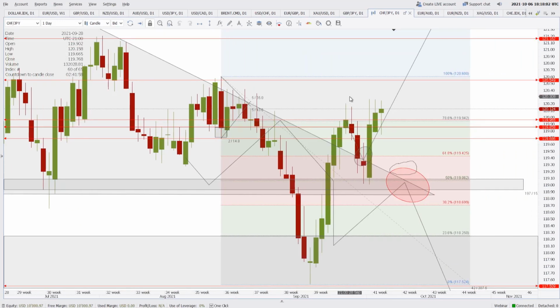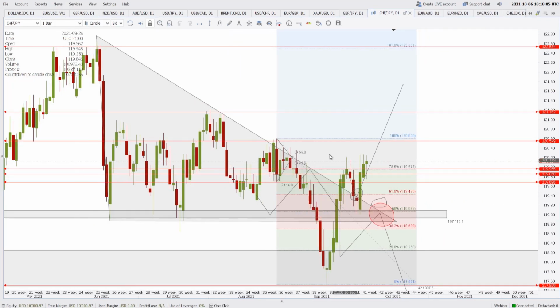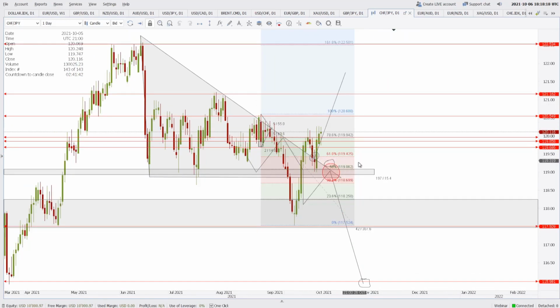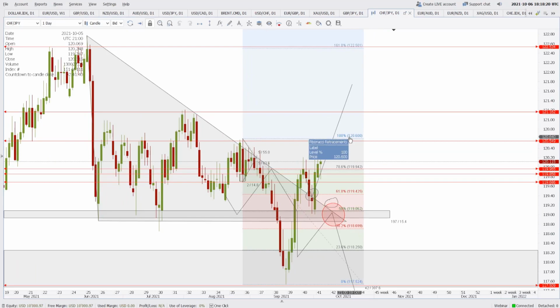Talking about CHFJPY, after a breakout from this triangle to the downside, it entered the triangle, then broke to the other side, then found some support here. Now it is trying to go higher to test 120.54. I am bullish in this pair now with the target of 120.54 and maybe 121.16 and maybe even 122.53. Right now 119.96 is the immediate support and 120.54 is the immediate resistance in this pair.